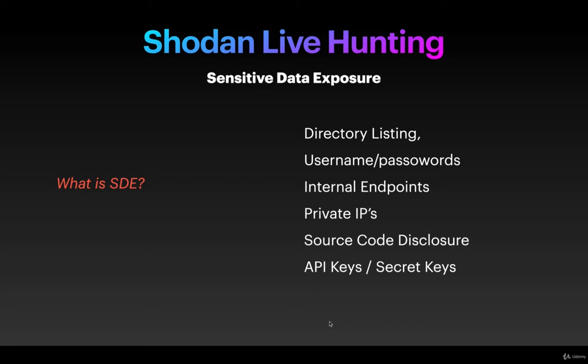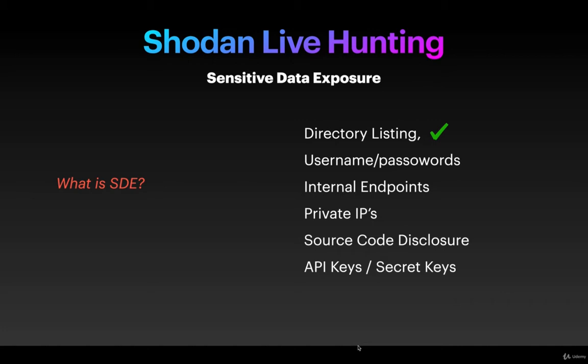Hello everyone. In this video, we are going to see how you can use Shodan to find sensitive data. Sensitive data exposure can be directory listing, in which you may find that a server is giving a directory which contains some useful information, backup files, or zip files of the source code.